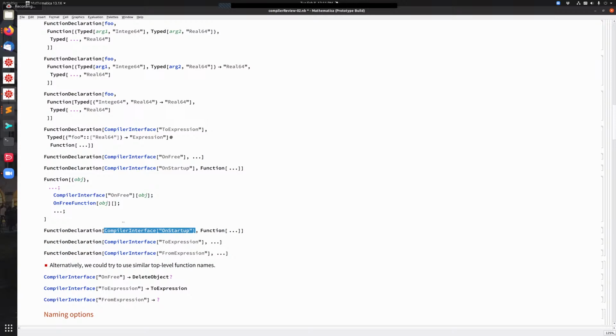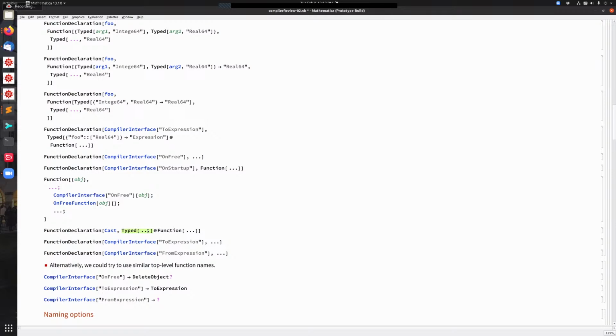Suppose I define a new type, a new object, and I'd like to be able to define how to cast between that object and some other objects, right? The way you do that is you say function declaration. I'm defining a new cast, and I give it some type that uses my new type, and then I give it a definition, right? And now if the types align, just like defining a new down value, then this is what it will call.